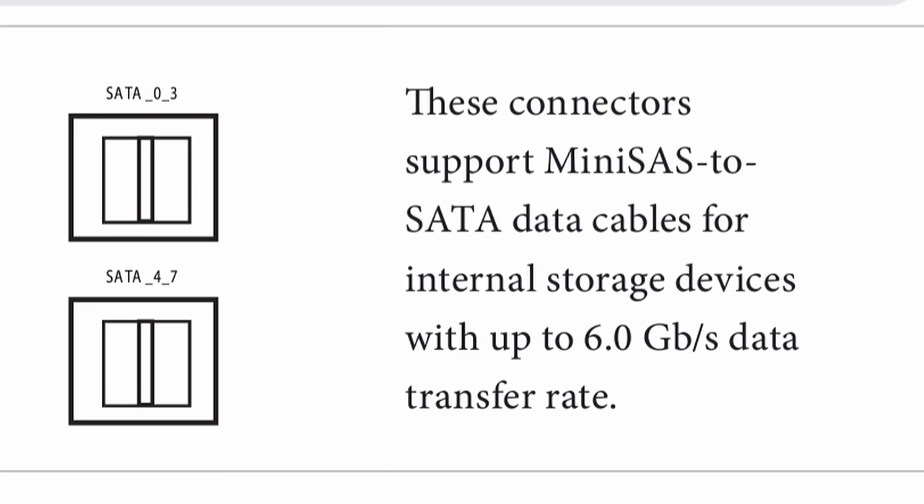I upgraded to the newest BIOS — that didn't fix anything. Getting Proxmox back up and running was honestly super easy: clean install, then imported all VMs from their backups. Since everything ran on the same exact hardware, everything imported cleanly. The /etc backups I run daily were useful for referencing my notes configuration and some scripts. For TrueNAS I was debating between Core and Scale — and after learning version 13 would be the last of Core, I decided to stick with Core. After all the issues I just wanted a win, and the best part about TrueNAS and ZFS is that everything imported easily since ZFS metadata is stored on the drives.